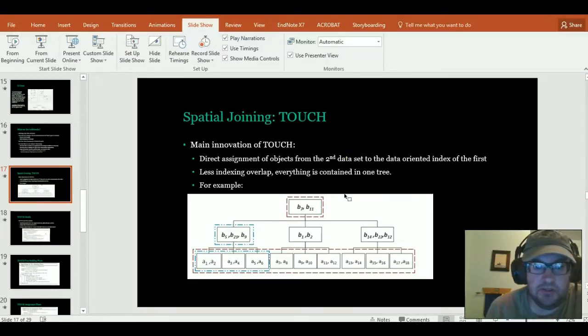We're going to directly assign the objects from that second data set A into B, and then organize it from there. I'll get into the details of this in a bit, but you'll see that the A nodes become leaf nodes of B. And from there we need to organize that index.